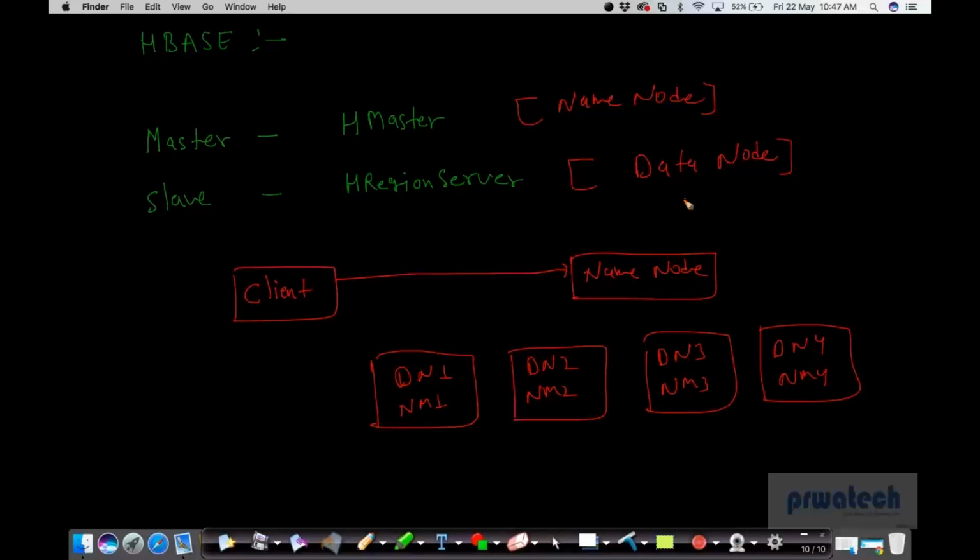Name node has all their core site XML, topology.sh, topology.data, checking the IP address, and based on that, they're responding and giving one acknowledgement to the client. The client can communicate to any of the data nodes, then this data node is further communicating to DN2, DN3, DN2 is communicating to DN3, and so on. This is a pipeline business, right?